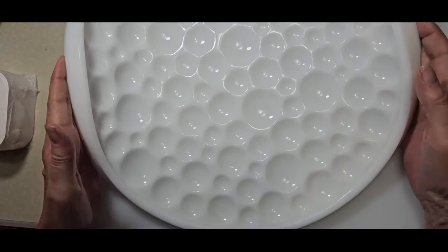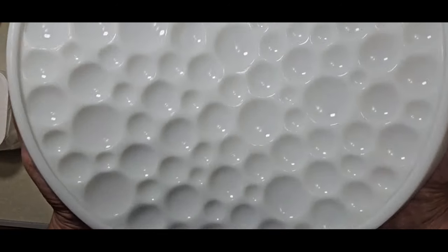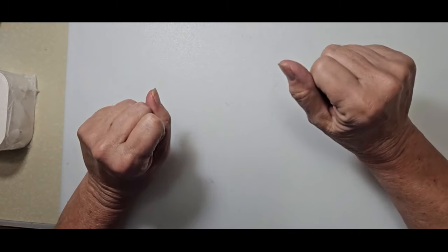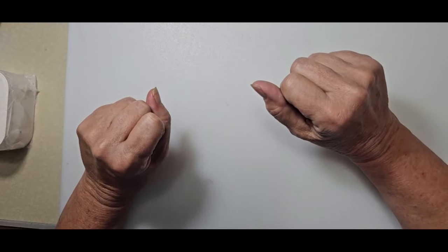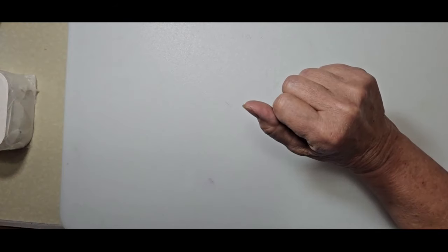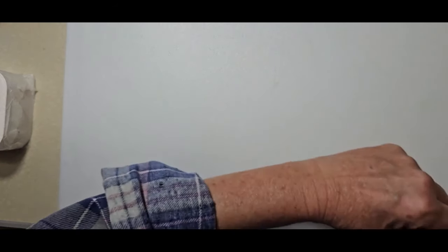So I'm going to put you on pause and I'm going to unwrap all these colors and see if I can line them up into some kind of a rainbow and see if I can brush in all the different mica powders in that particular mold. So I will be right back with you.